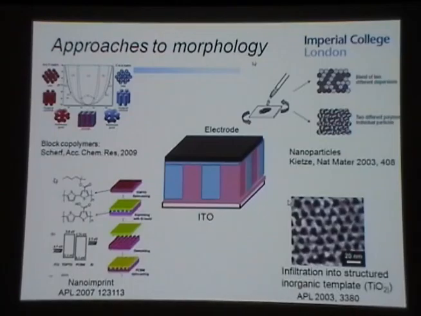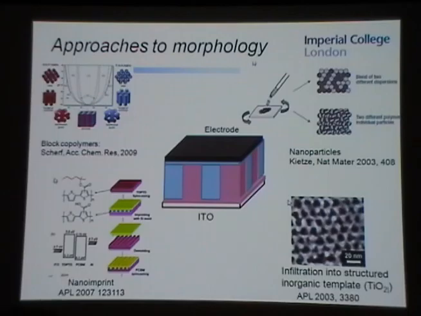I don't really want to talk about this in too much depth, because I think, again, some of our other speakers will talk much more about this. But just to summarize some of the approaches, one of the most attractive ones on paper is to take block copolymers of a P and an N-type material. It's well known that you can get block copolymers to phase segregate into a range of geometries depending on how much each of the blocks likes each other, basically. So this seems to be, on paper at least, an attractive way perhaps to get a structure like this.